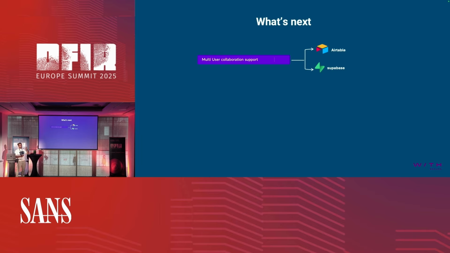As I said, the design principle is not to lock you into any database. So I've tested Airtable and Supabase. Basically, once you have the API, you pop that API onto the tool, and the data store works seamlessly. And tomorrow, if there is no tool, your data is still on Airtable or Supabase. In most of the cases I handled, let's say 10,000 or 20,000 lines, Airtable or Supabase gives you free access, so you don't need to pay anything at the moment. That's the direction I'm going, if you want more collaboration within the tool.